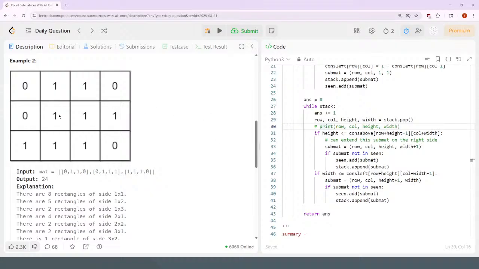If I extend a certain matrix in a certain direction, like I say, I have a 2 by 1 here, and I extend it to the right, I want to avoid duplicating the count of extending a 1 by 2 here, extending it down.